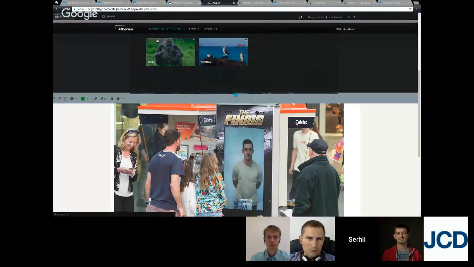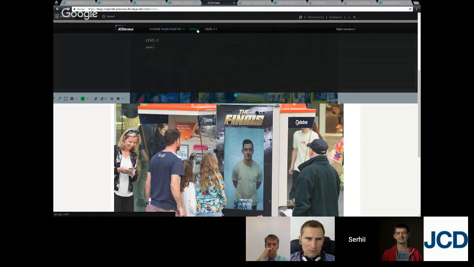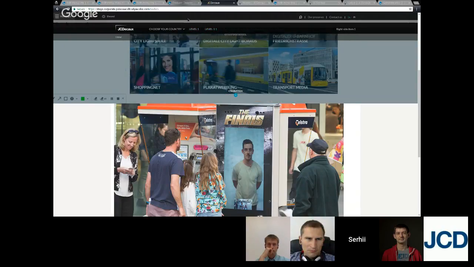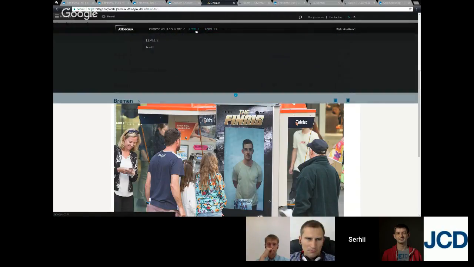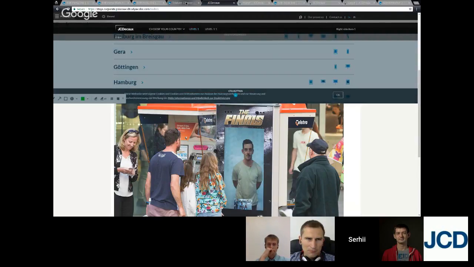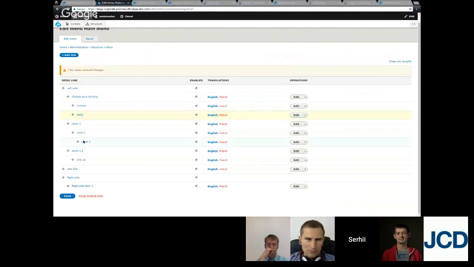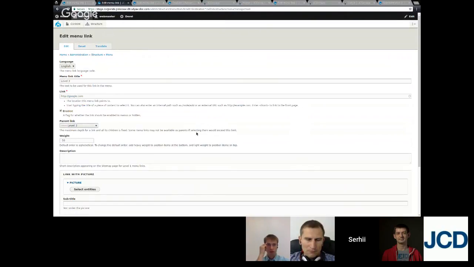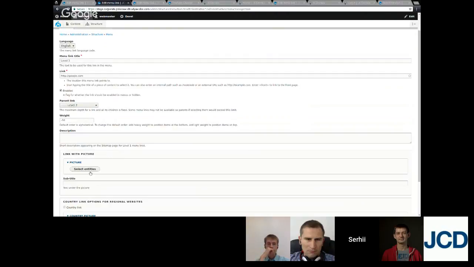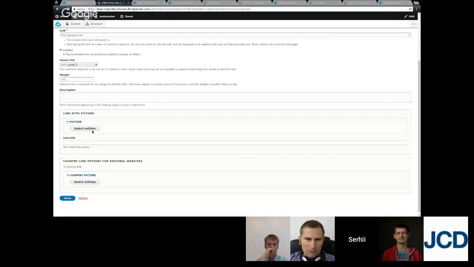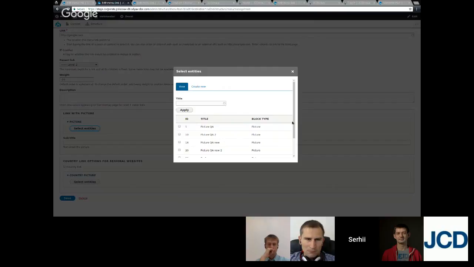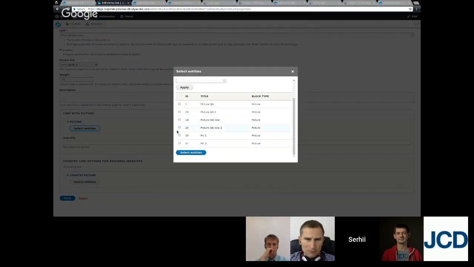Well, so at the moment, if this is a country link, we have a special display for it, like we grabbed from the Drupal 7 version, and we have to update the structure a bit to have some items with images as well. And I realize we forgot one thing in the site settings, but this is our fault. We forgot the checkbox to make it clickable. Clickable, unclickable. Yes.